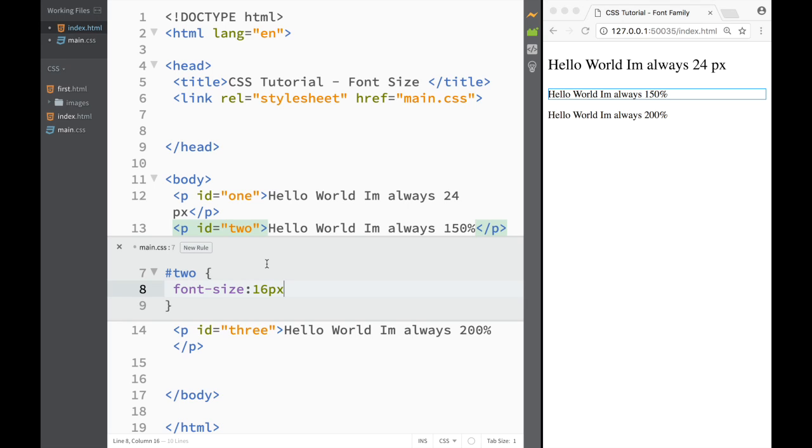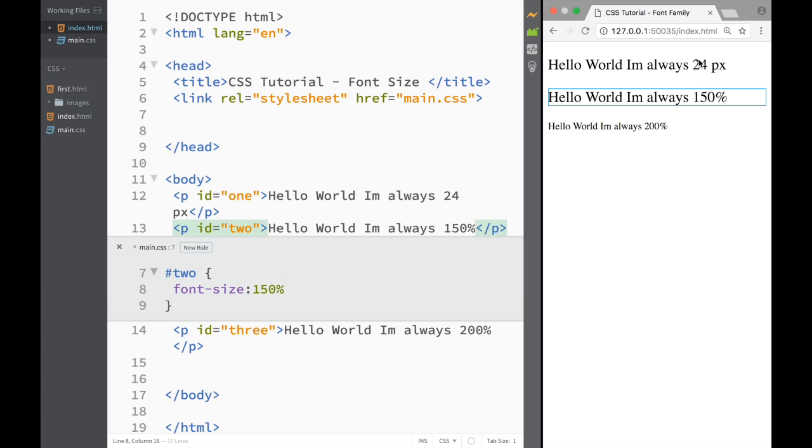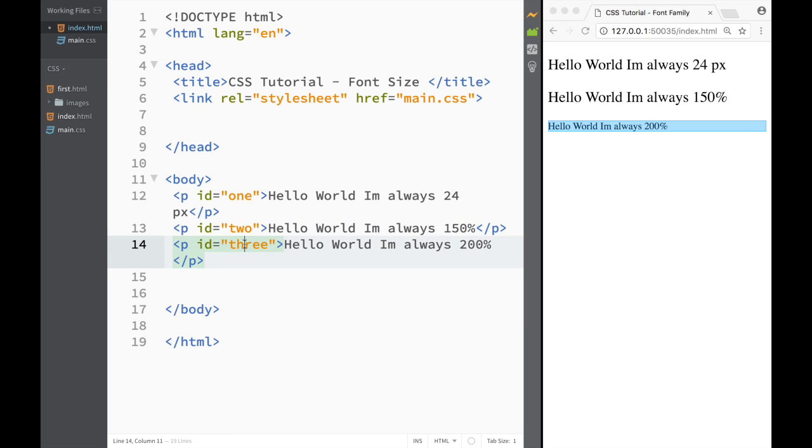So if I'm picking 150%, that means this is also 24 pixels, the same as this one. Because you can see that it's not 100%. 100% would be 16 pixels, but 150% is actually 24, because 50% of 16 would be 8, and 8 plus 16 is 24. So actually they're both equal, right?